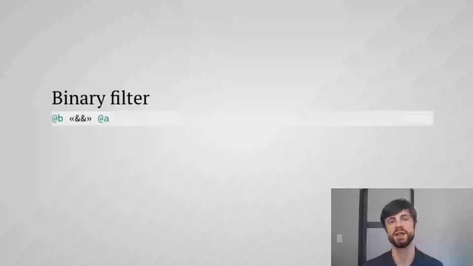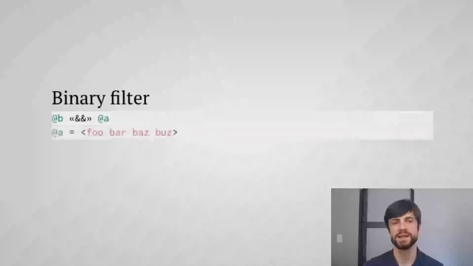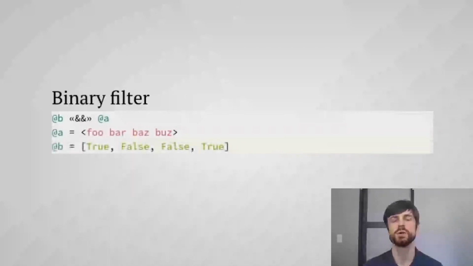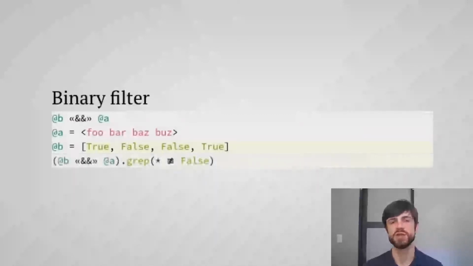So if the list that we are interested in contains foo, bar, baz, and buzz, and we have a binary predicate list of true, false, false, and true, then we can AND them together with the hyperoperator, apply our binary predicate, and get foo, false, false, buzz. Note that if we don't want to get the falses in there, we can, of course, grep over the resulting list and exclude anything that is false and end up just with foo and buzz.